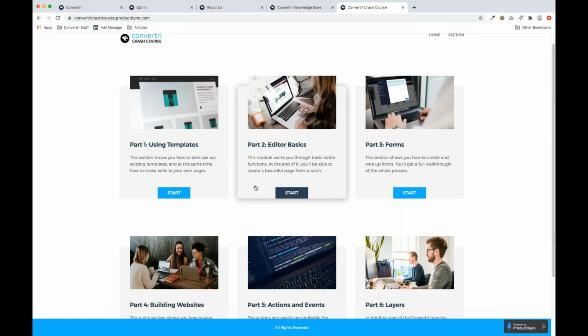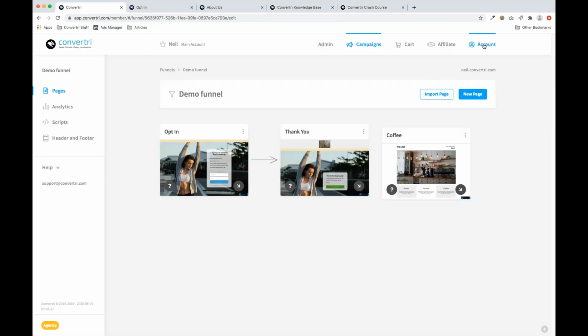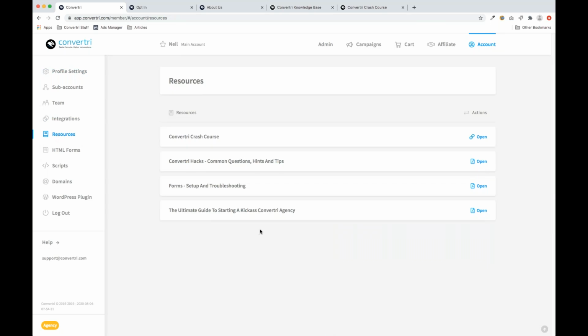There are PDF walkthroughs, video walkthroughs, and guides on exercises that walk you through how to use the editor. I'll stick that link in the chat as well. This is linked in the resources section of the app: if we go back to the account, and then resources, there are a few little guides to help you get started, and the Convertri crash course is right at the top.